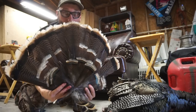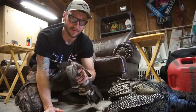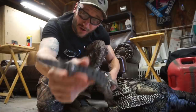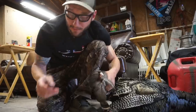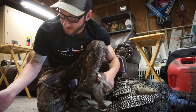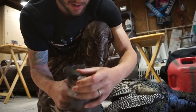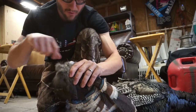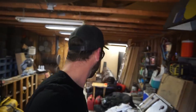There she is — voila, there is our beautiful fan. Not the prettiest in the world but not bad at all. I've been waiting to get a turkey down, finally got it done for you guys. All it took to clean this entire turkey was just a pocket knife. What you do with the fan — a lot of people just pin them on a piece of cardboard, pin them back, and on this fleshy part you can trim off a little more with a knife, then just throw a bunch of salt on it and let it cure — it'll dry out real quick. The feet I usually just nail up and let them dry out.